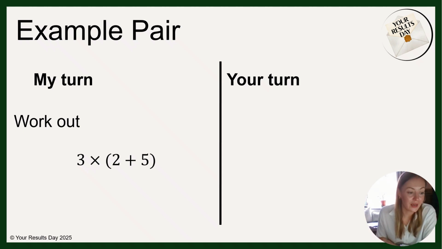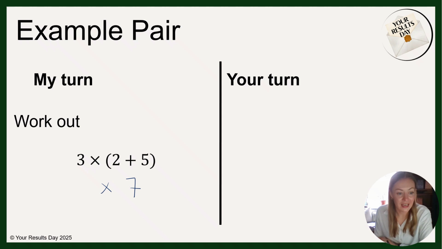Based on my triangle, I know I need to do brackets first. This question does have brackets, so we know we're going to deal with that first. So 2 plus 5 is 7, and then I need to multiply by the 3. Notice how I did the brackets first and then brought down the 3 in the same position. I've not changed where it is in the calculation. I've brought down the 3 to then complete the calculation. And I know 3 times 7 is 21. And once again, I know I say it all the time, knowing your times tables will really speed this up, because as you can see, we just came across a simple multiplication, and by knowing my times tables, I was able to do that very quickly.